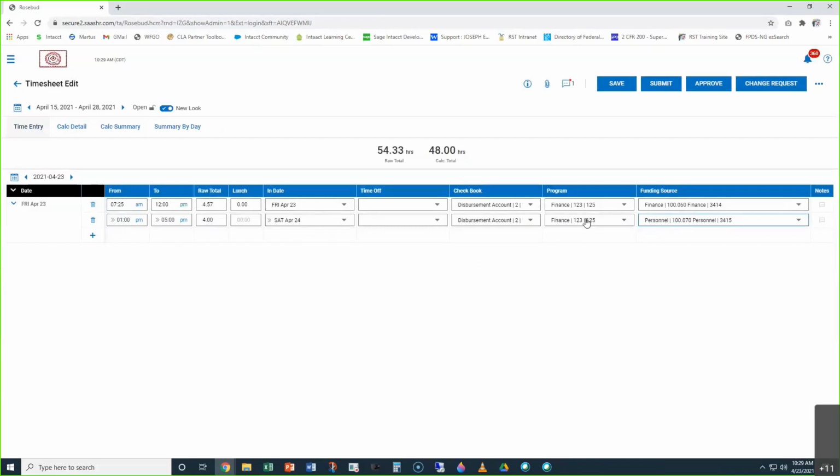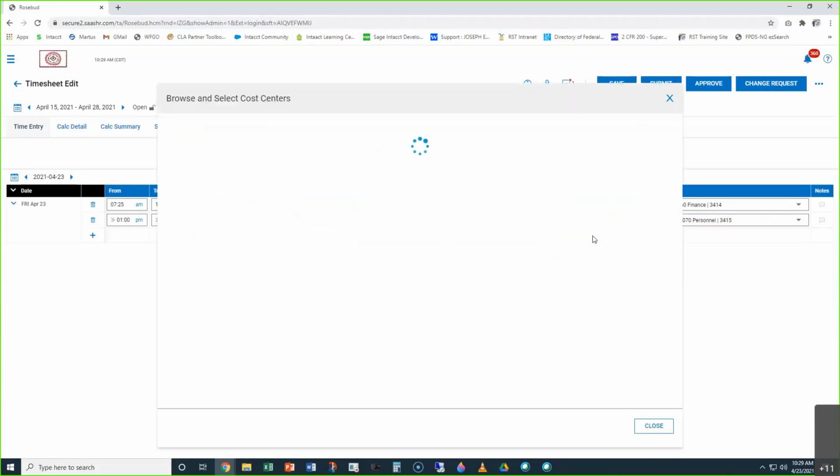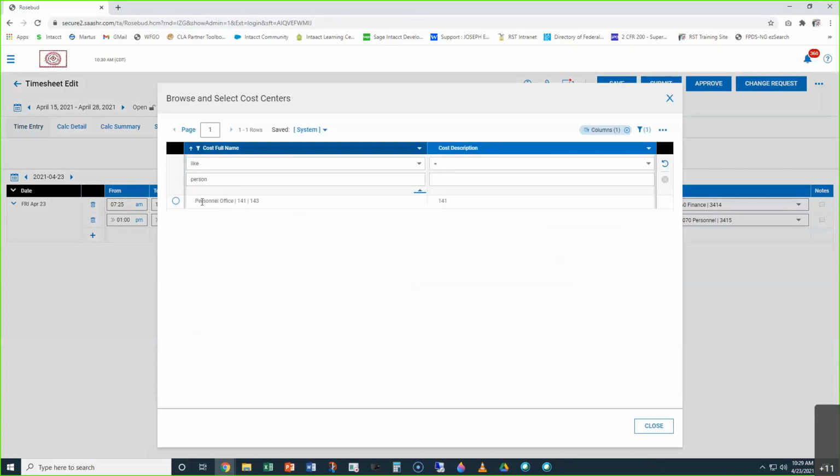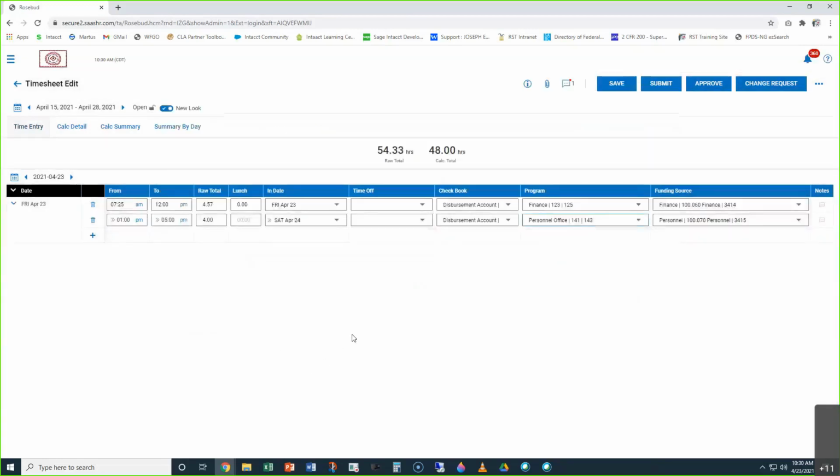And now I need to change the program, which is basically the exact same steps I've just done. Doing the drop-down box, I'm clicking browse. There's a lot less programs than there are funding sources, so they're in alphabetical order. You could click through each of these pages until you find the program that you're using to assign it to, or we can type part of the word we're looking for, and then see that.